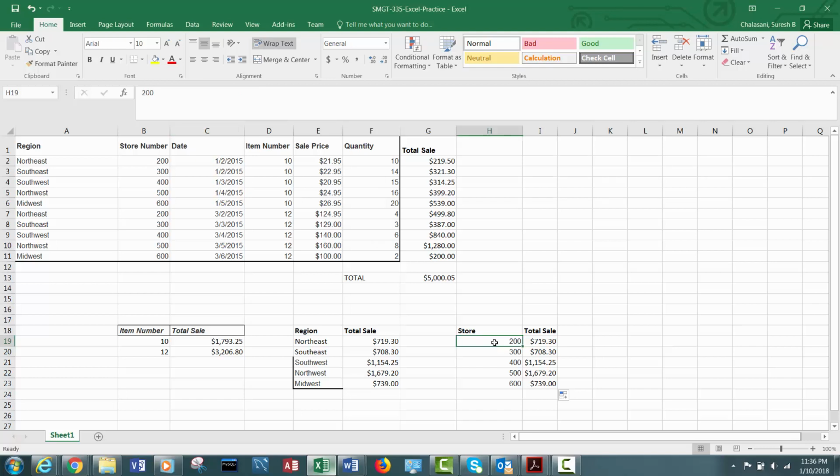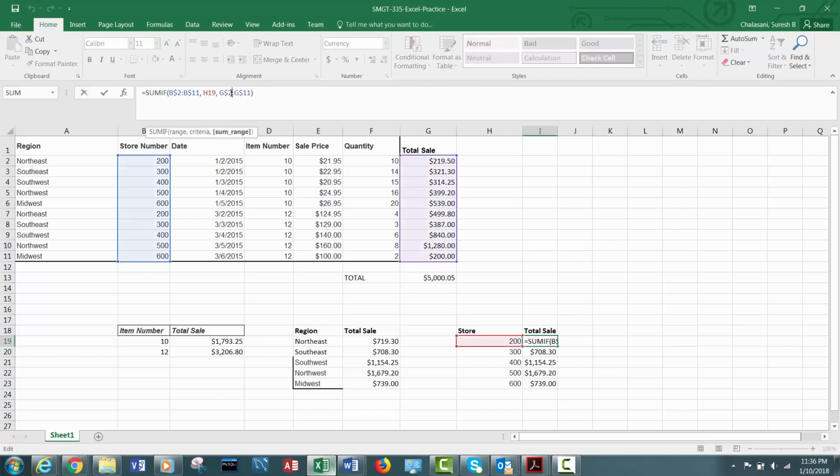H19 has store number 200, and wherever it matches 200, get those numbers from G2 to G11, add them up. In this case it's 219 and 499, 80, and this value is shown here.